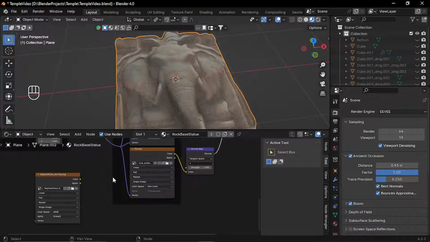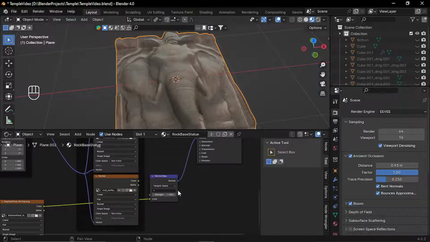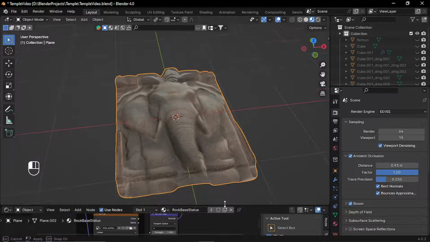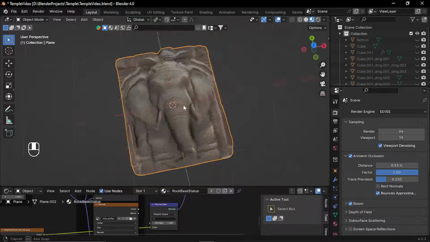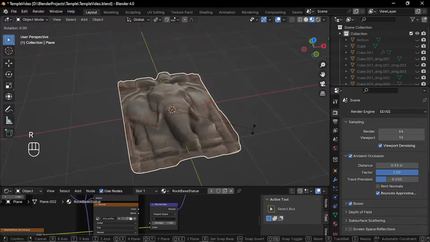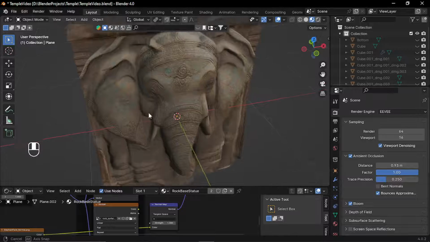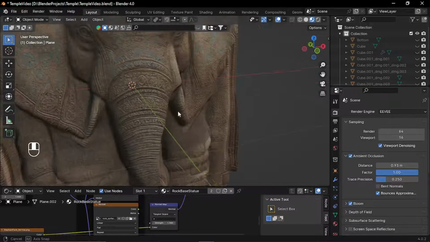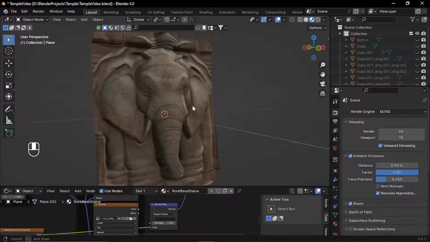And also I'm going to use the normal map that I generated from Krita. So this is how it finally looks. It looks pretty good for stone carvings and nominal depth surfaces like this one.